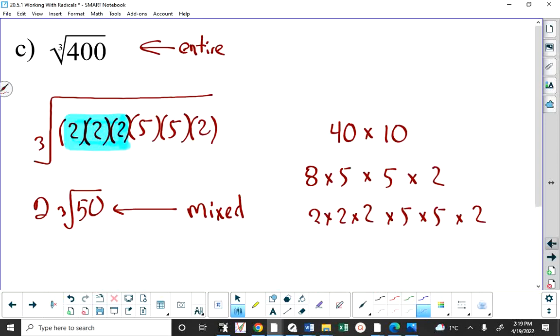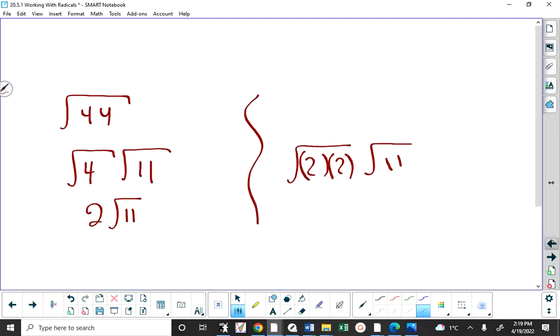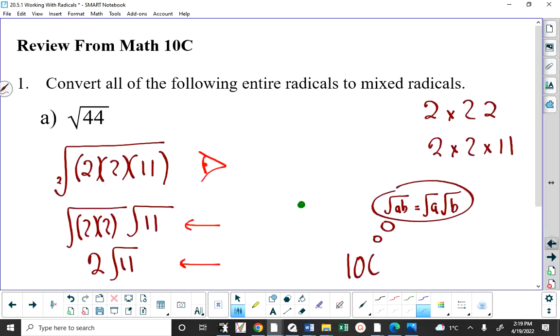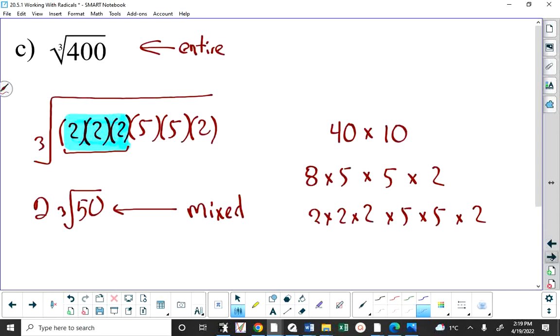So if we have an entire radical, you take out multiple pieces and write them as a single piece outside. For example, with the square root of this, I'll go back to this one. We had the square root of 2 times 2 times 11. We had 2 2's. They went outside and became 1 2 because it's a square root. If we have a cube root, like we have here, then you take out a group of 3, but you write it as a single item outside. So when it goes outside, you get fewer items, which must mean when it goes inside, you get more.